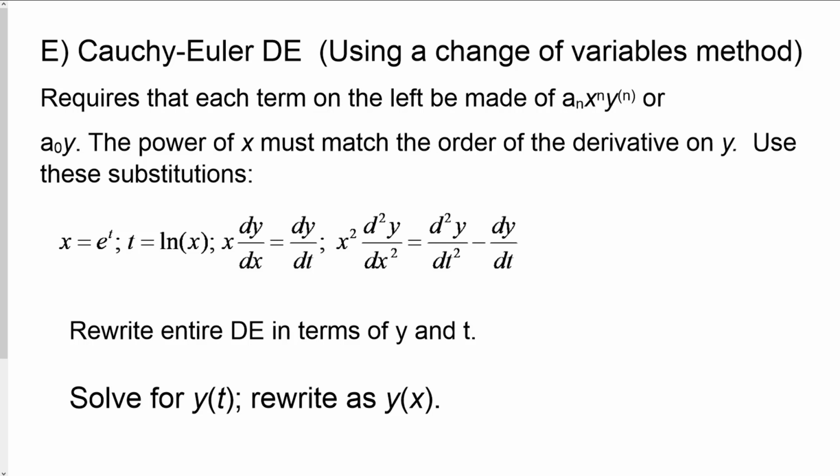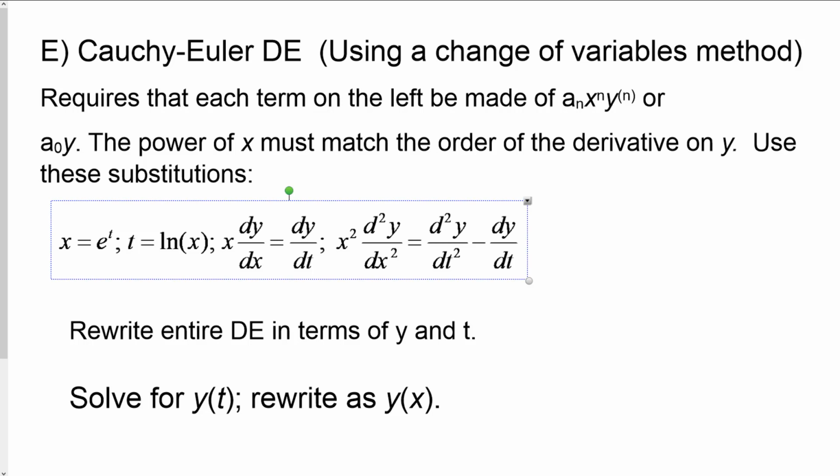All right, now the Cauchy-Euler differential equation techniques vary from book to book. My favorite technique is a substitution technique that requires that we let x equal e to the t, which would be equivalent to saying t is equal to the ln of x. And remember, using the chain rule, we know that the product of x times y prime, x times dy dx, becomes dy dt when you use the substitution.